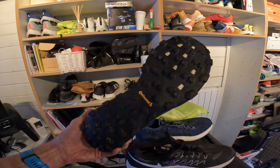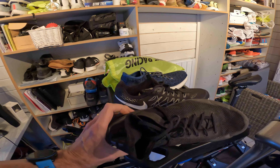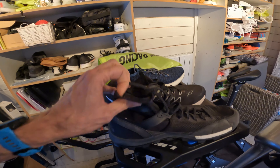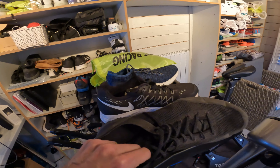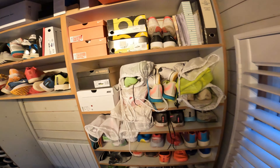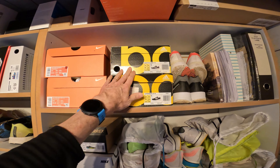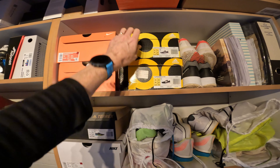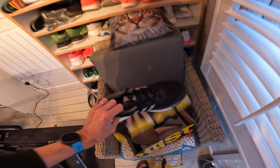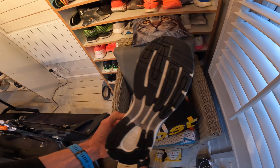These ones are potentially interesting — a pair of Adidas XT Boosts. These are a 12 and a half but I think they're so small now that I don't think I'm going to get my foot into them. I've worn these a bit and they're quite nice if they actually did fit me, but might be worth trying. If someone's got a smaller foot than me they may do. Over here we've got two new pairs of Adidas shoes — the Supernova Glide 8 and a stability version. I used to wear the Supernova Glide 8 but stopped wearing them, got another pair, and never got around to using them. These are brand new so they might be worth a try.